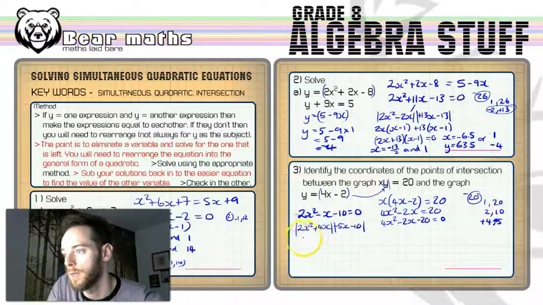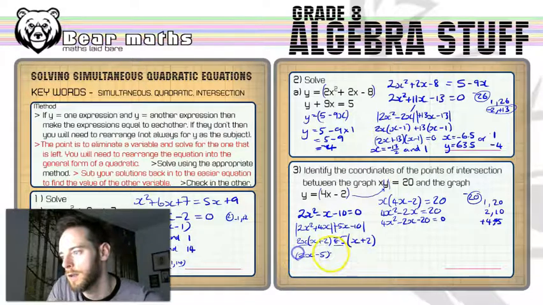Section those bits off. If you don't know what I've done there, that's factorizing harder quadratics again, and then solving them. So that's going to be 2x can come out, x plus 2 goes in, negative 5 comes out, because this is a negative number. It looked like it was positive, but no, that's a negative 5, isn't it? Negative 5, and then x plus 2 goes in. So 2x minus 5 is one bracket, and x plus 2 is the other bracket. Okay, and that works. So that equals 0.